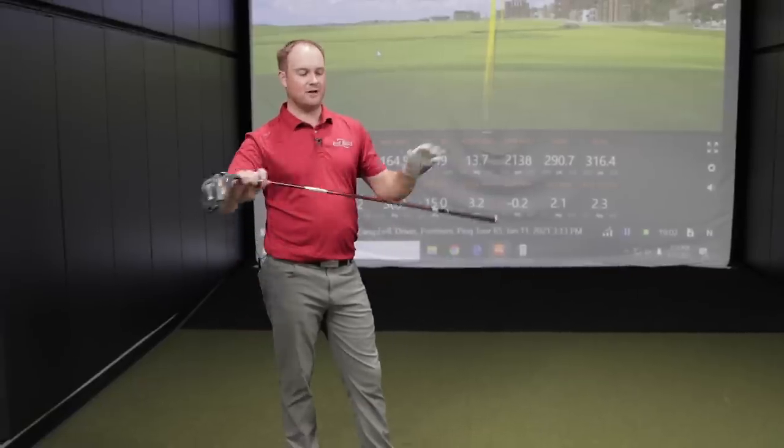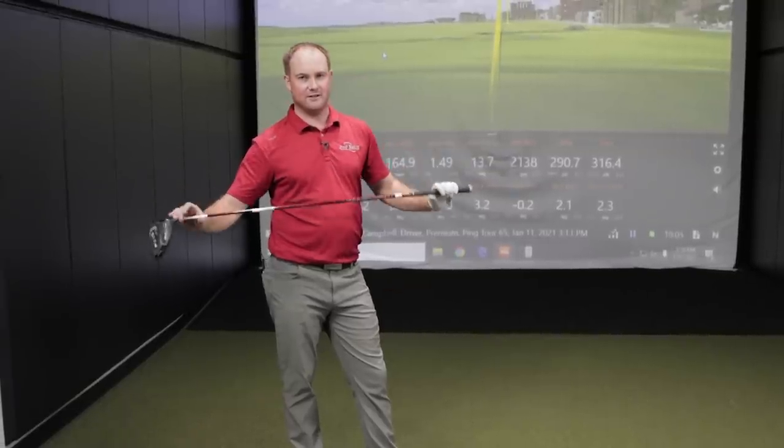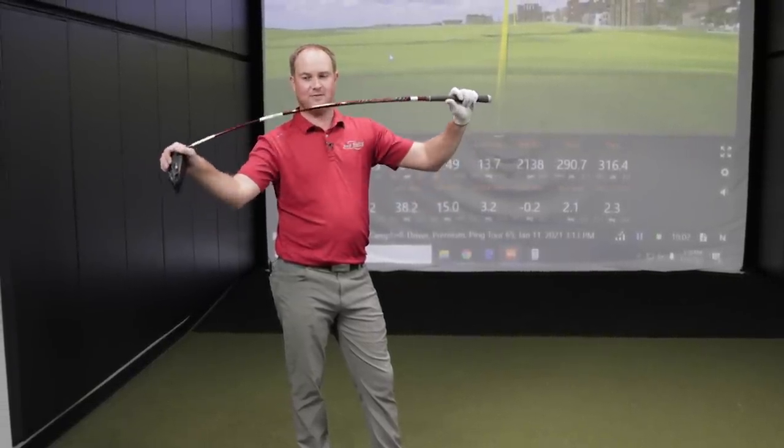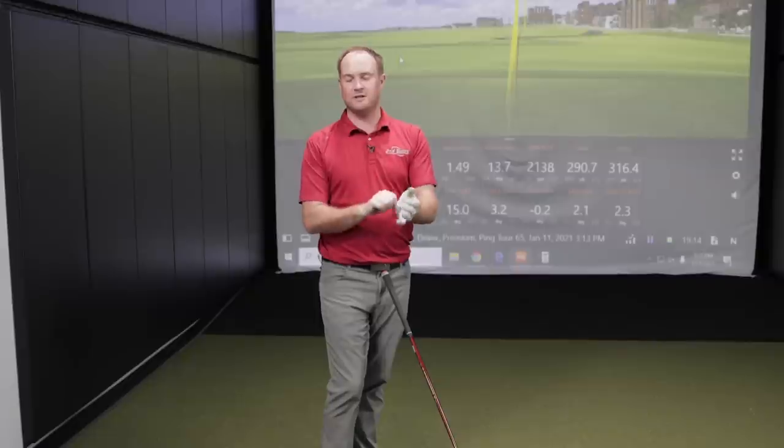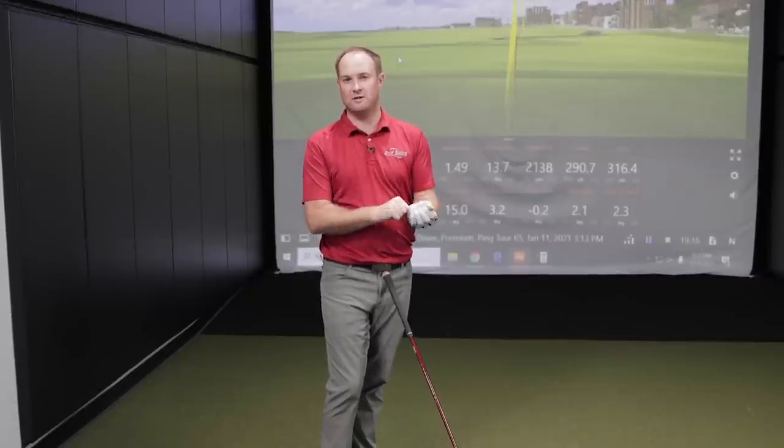Okay, so we've got the Ultra Distanza. This kind of feels like a matchstick to me. It definitely has a decent amount of whip to it too. The weight of it's only 40 grams. Let's see if we notice any differences maybe in my dispersion or the height with this shaft.